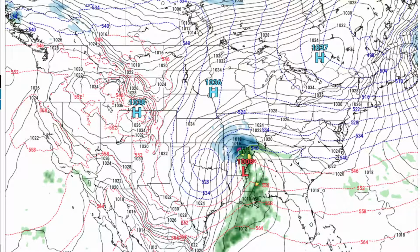We're going to jump into our first numerical weather model, and it is going to be the GFS model. We're going to start with that, and we're going to talk about that big storm that's currently centered over Arkansas right now. It's where the center of circulation is shown, and you can see down there across Arkansas and Missouri is bringing heavy snow, and then we got rain moving up from the Louisiana and Mississippi.